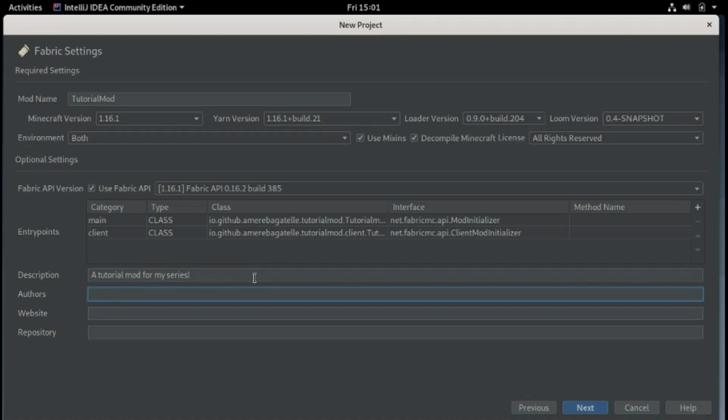And then authors, put your username so that people can see that you are the author of this mod. Website and repository, we're going to leave blank. If you have a GitHub repository where you are storing your code, or other place where you're storing your code, you can put that in there now. However, if you don't know, just leave it blank.